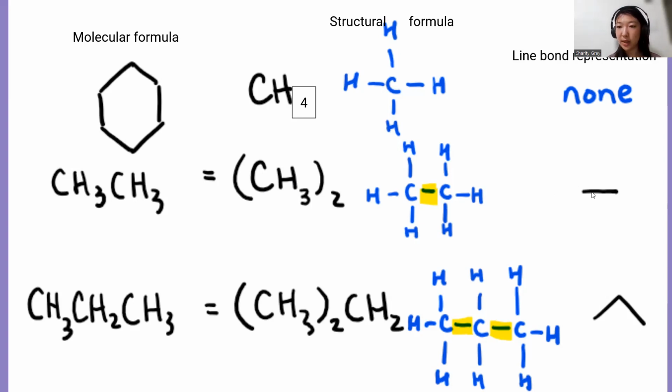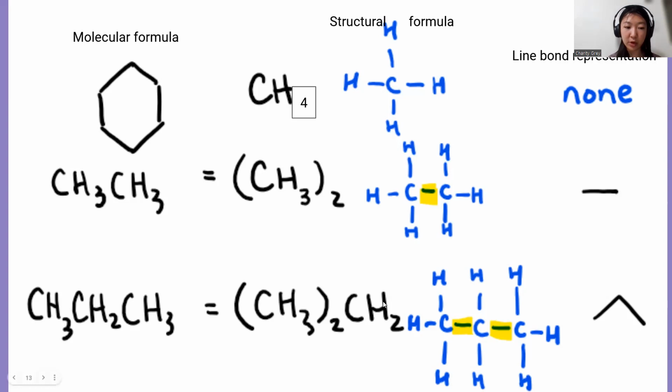And the line bond representation is even faster because over here, all you do is you draw this one bond here and you fill in all the hydrogens. You assume all the hydrogens are there, right? So you have 3 hydrogens attached to this carbon, it's here. And you have 3 hydrogens attached to this carbon, and it's here. So the carbons become the ends of the lines and the bonds become really important in this line bond representation. And you can see that it can be really fast to draw, right?